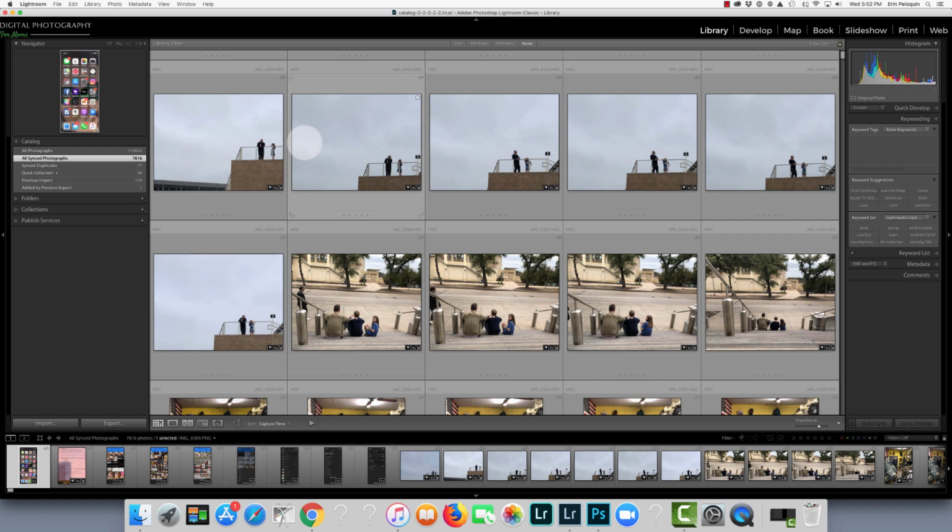So if you really need to clear up storage on your phone, you are going to have to delete not only out of Lightroom, but also out of the Photos app. And I've got a tutorial coming up for you in a few weeks that will make that process easier for you. So that is how you synchronize photos from your mobile device to your computer, your desktop, or your laptop.